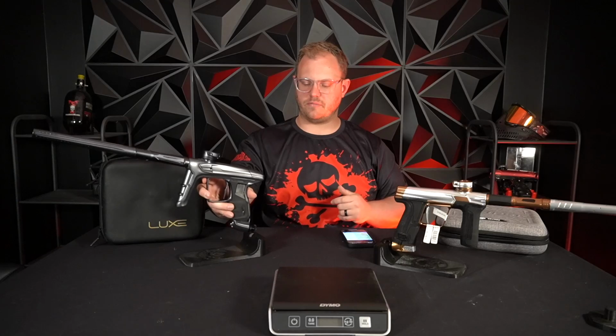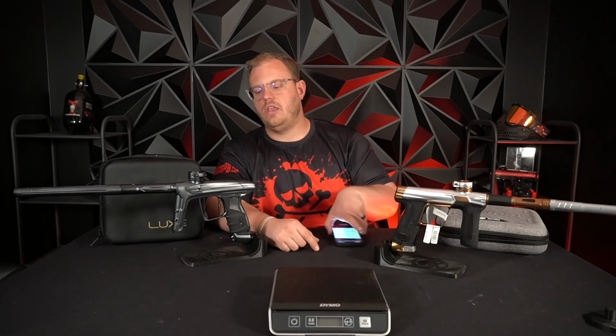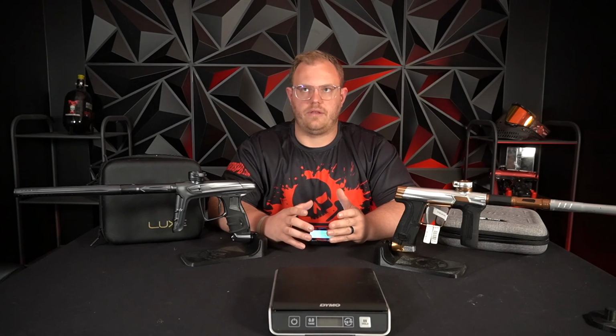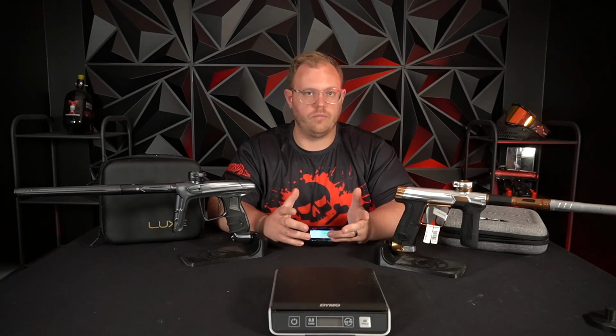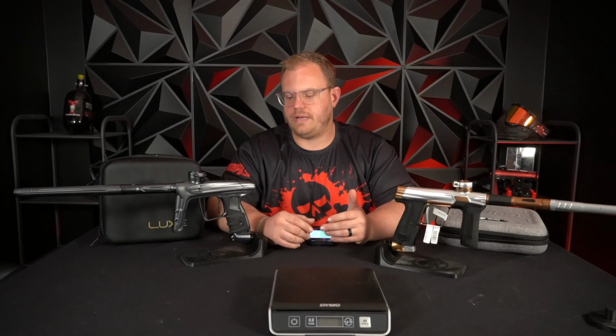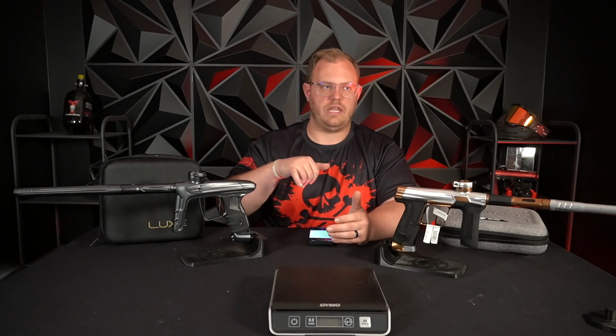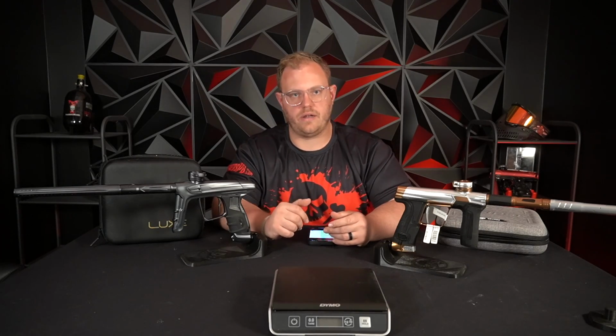I have never been crazy about rechargeable batteries, especially with like the Dye M3 Plus. This is the only one that I'm semi-okay with, and the reason I say that is because it holds a charge for a very long portion of time. My TM40 could go a month or 2 months before I ever needed to charge it. So I do like that portion about it, and I like the fact that they now put it in the back and that it's got a new power button, so it's very easy to press it on and off.